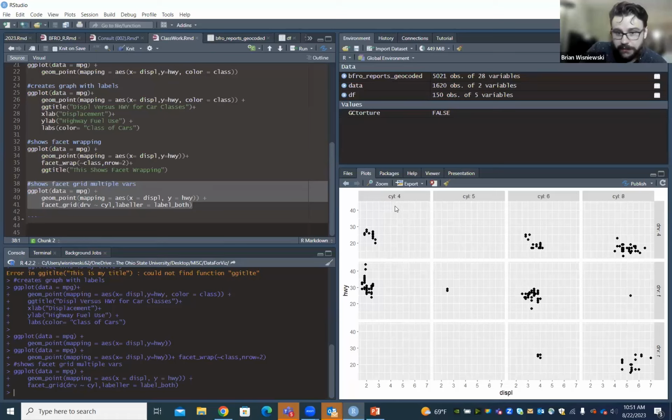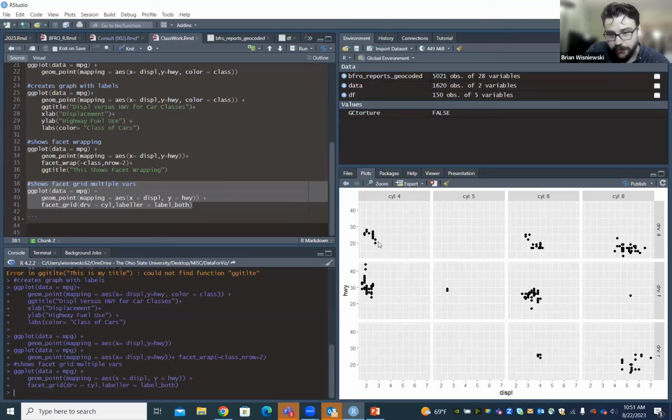So in this case, to drive this home, we have a four-cylinder categorization of vehicles with four-wheel drive, and we can see that the highway fuel efficiency is more or less the same as you increase the displacement.